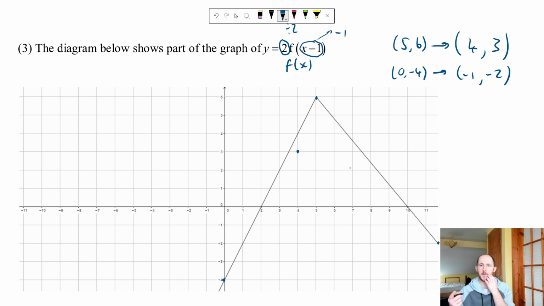And look at how I'm doing it, by the way. I do each coordinate separately. Some students try and do both in their head. And why do you need to? Just leave a blank space for it and do it one by one. It's, in my opinion, a lot smarter that way.